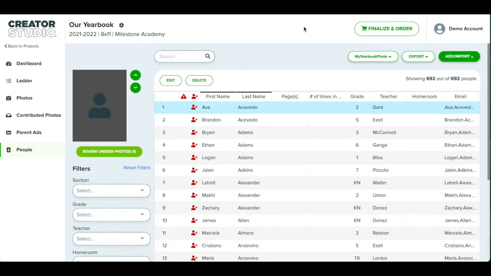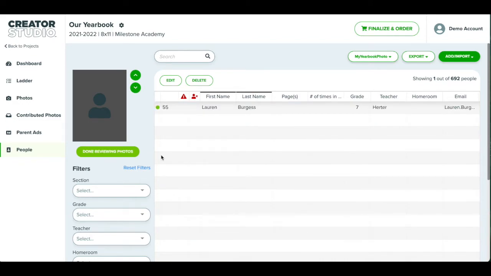Back in Creator Studio, in my people list, as new photos get submitted, I will see the green button here that will indicate how many unseen photos I have to review. Currently it just shows 1. I click that button and it filters the list to all the new photos that have recently been submitted.